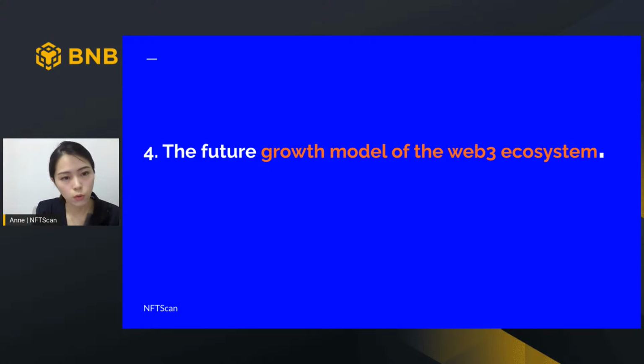We made those browsers and we made those API services. And we'll also improve the API system of each chain according to the needs of developers and users, do in-depth analysis of NFT data on different chains and in-depth cooperation with other teams on different tracks, and adjust our development plan at any time according to market trends and goals, and keep up with the path of the Web3 era.